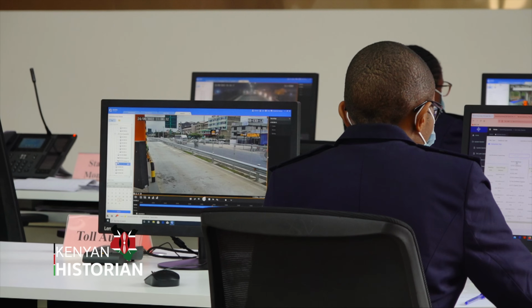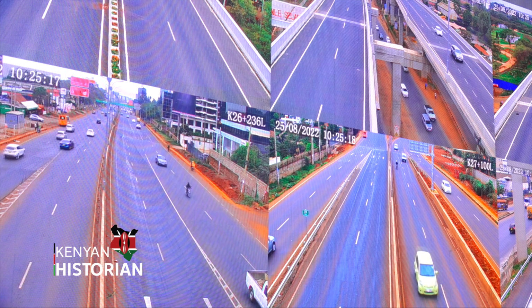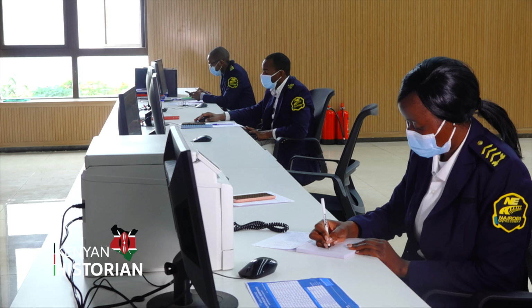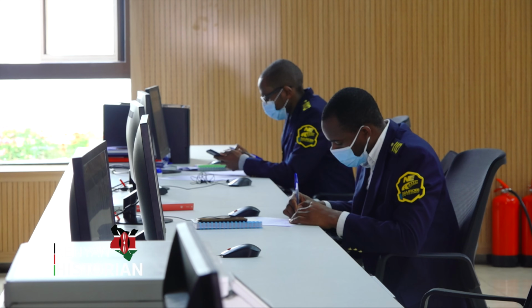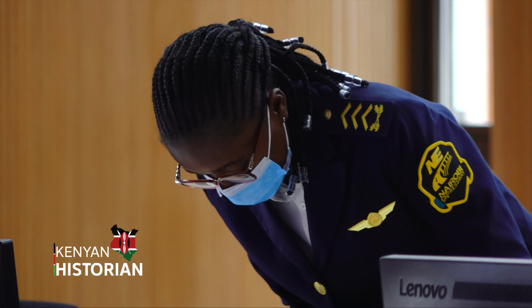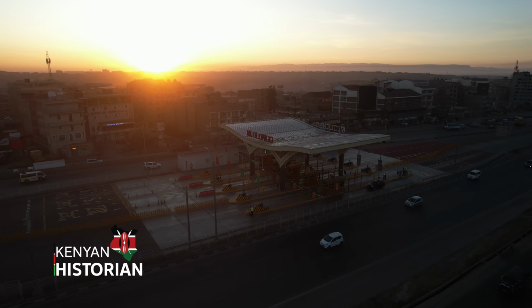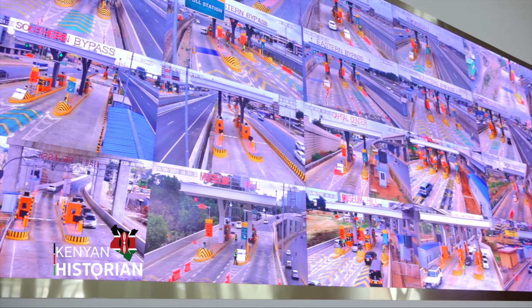This is the control center of the Nairobi Expressway. It is literally the brain of Kenya's new highway. Here, cutting-edge systems have been installed to ensure the smooth running of the expressway. The road operation data from all corners of the expressway flows in and converges here. On the screen, real-time occurrences at the toll stations like the JKIA where Atenya is deployed. It is then analyzed by men and women in this room as they seek to ensure a flawless way of travel for city dwellers. It is through the remote central signal control system that operators here send instructions to each toll station.